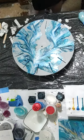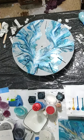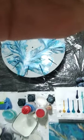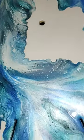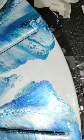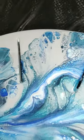Well, let me see if I can bring y'all in for a close-up. My husband hooked me up with this thing here that goes over my ceiling, so y'all can get a good view. Turn the flash on. I'm glad that tape worked. Yay!